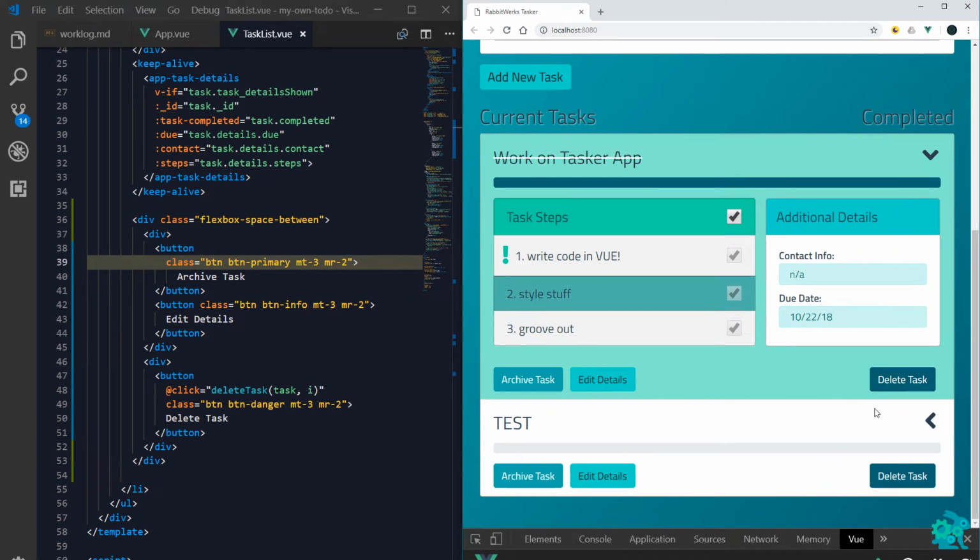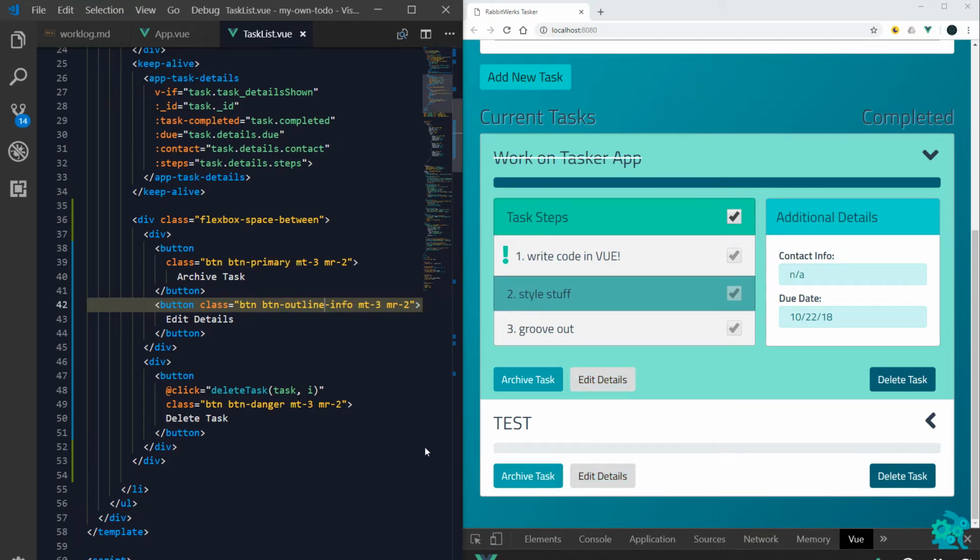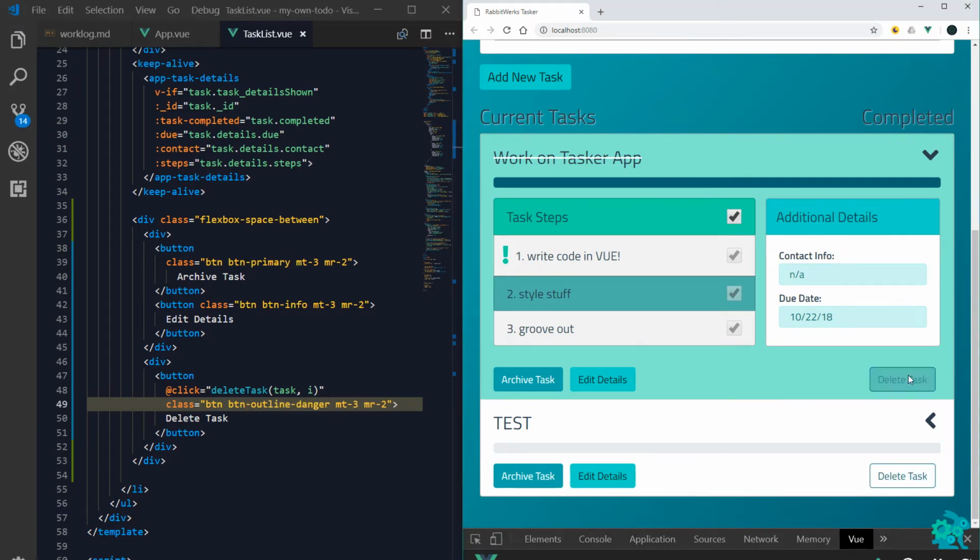Maybe we could have this be an outline. Is it dash outline info, or is it, no, it's dash info dash outline. Oops, that's the wrong one, and that's not what it's supposed to be anyways. Danger button dash outline.